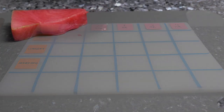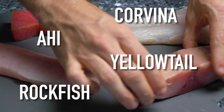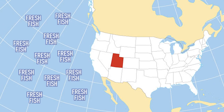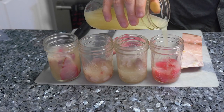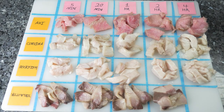I'm testing four types of fish: ahi tuna, corvina (a classic South American ceviche fish), Alaskan rockfish, and Japanese yellowtail. As someone who lives in Utah, in the middle of a desert over a thousand miles from any ocean, finding this variety of sushi-grade fish was a challenge. I cut each fish into quarter-inch slices and also thicker half-inch slices, then let them marinate in the juice at intervals of five minutes, twenty minutes, one hour, two hours, and four hours.